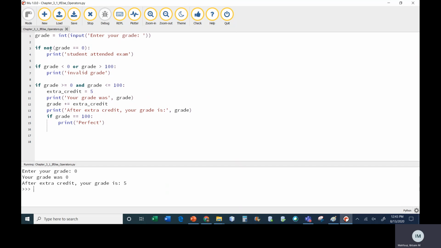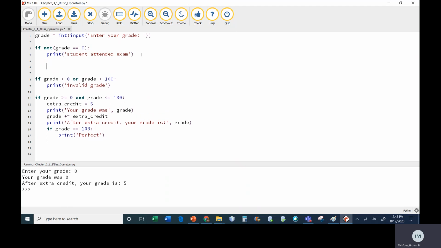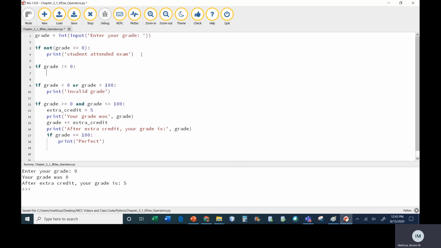So you can use the not also. Instead of doing it this way, you could have also said if grade does not equal 0. So these both are the same and will give you the same results. So let's just test it out.